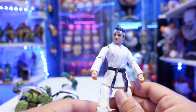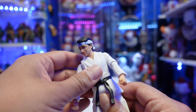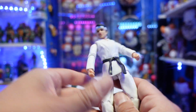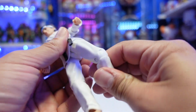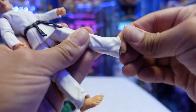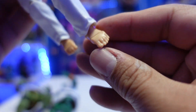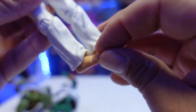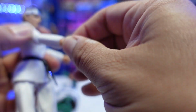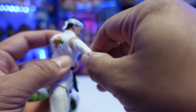I'll go over his articulation really quick. So he does have rotation at the waist. He's just got an ab crunch. You can see that right there. The legs do go in and out, forward and back, bend at the knee, upper leg rotation. The foot can rotate and kind of go up and down. He does have like a toe articulation too. It's more of like a mid-foot articulation. No peg holes in the bottom of him. And then the wrists have a hinge. Lower arm rotation, bend at the elbow. Arms go in and out, forward and back.